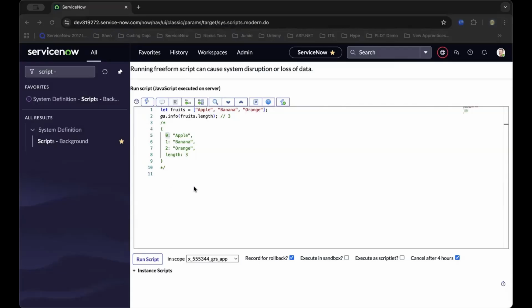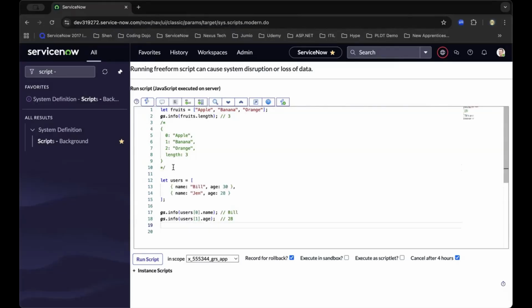In real applications, arrays are often holders of objects, like what we created from line 12. This is how you'll see arrays used when working with records and different data sources, to name a few. In this representation, we are providing two records, and for simplicity, we are just including a name and an age.